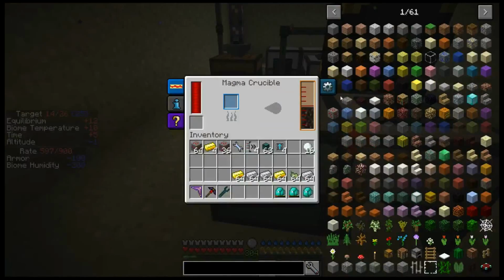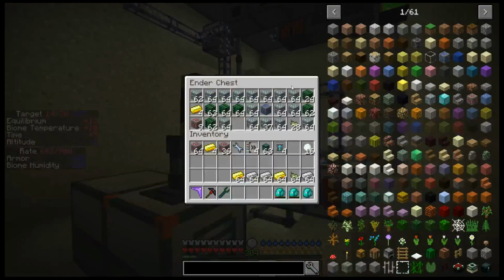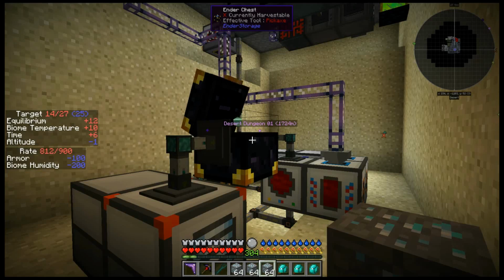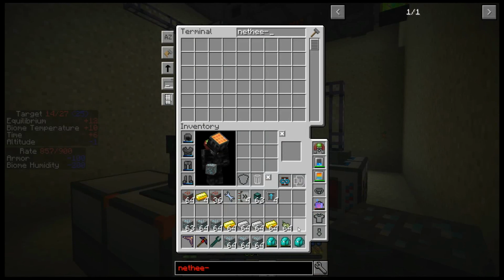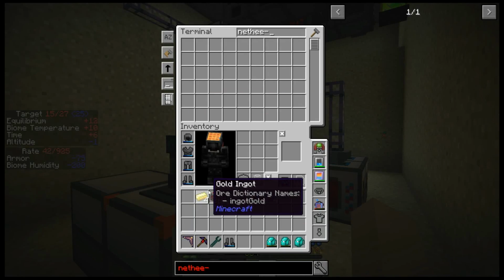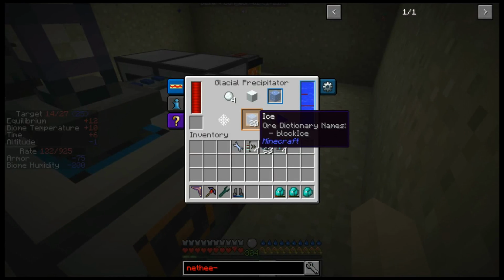So what I was trying to say is that maybe I want to add another pulverizer or two, because if you look at the diamond, I'm starting to really accrue diamond. So much so that I'm going to remove some and throw it in the ME system. So let's show all of this in the ME system for now. Perfect. And let's look at my ice.